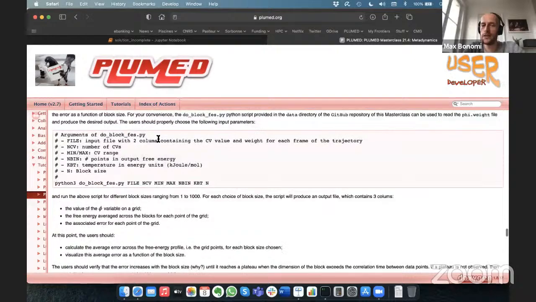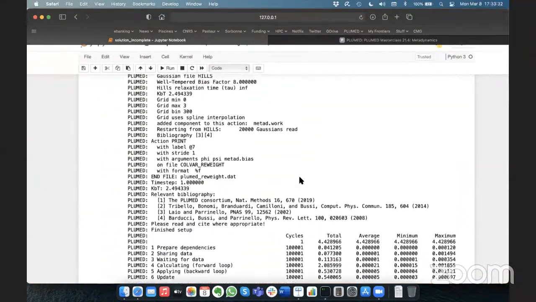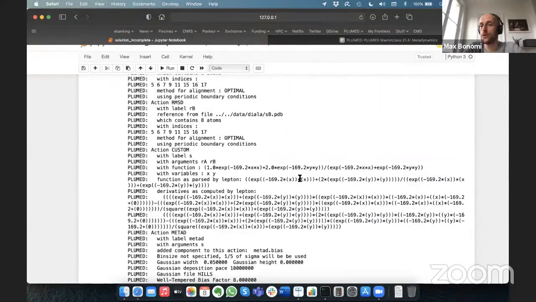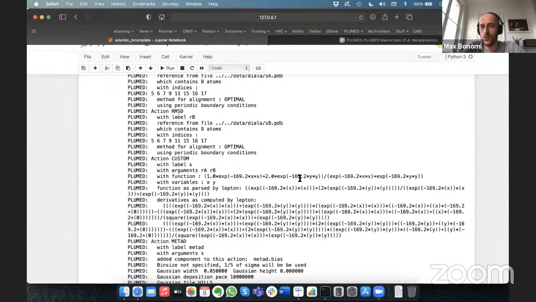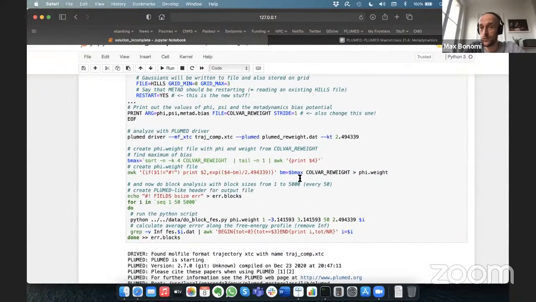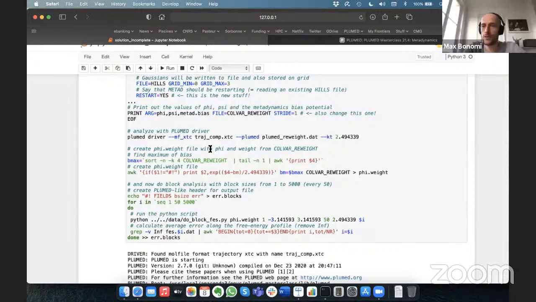Might work. Actually, what I did is a combination of RMSDs. That tells you where you are compared to these two reference points. But maybe the RMSD alone, because the system is very small, is enough to push away from state A. There's nothing more away from state A than state B. So probably an RMSD with respect to one of the two structures is enough. I haven't tried that, but it's a good point. Okay, I will try it. Thank you. Let me know on Slack how it goes.